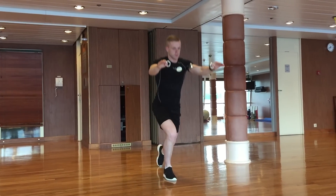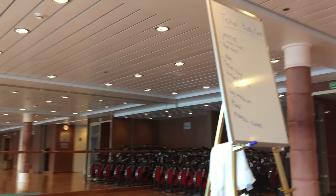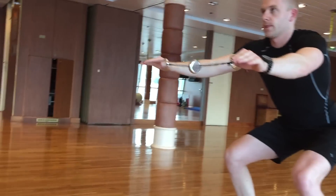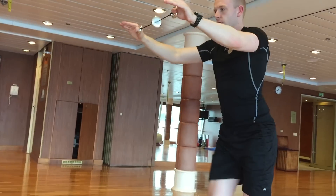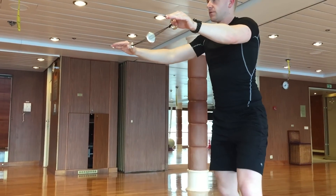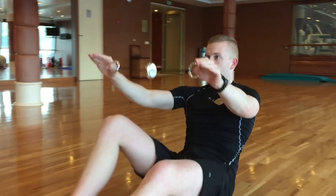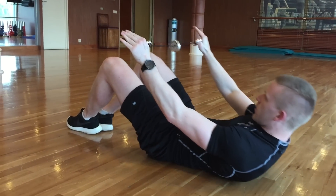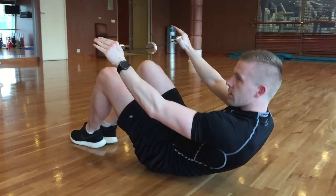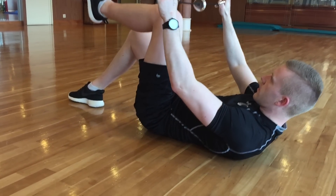Coming across, coming down. You just taught total body conditioning. All of the things on the board up there — can you do them with a Spin Gym? You can indeed: squat holds, lunges forward coming across, lunges forward coming down, even sit-ups. There's never been anything like this on a cruise ship — do you think our cruisers would like this? 100%.